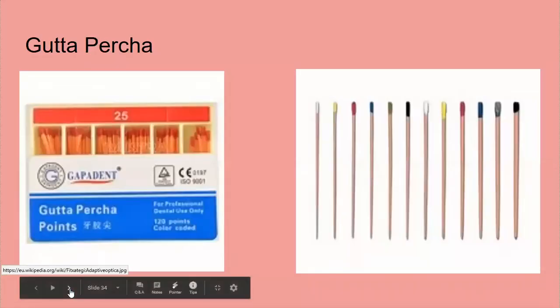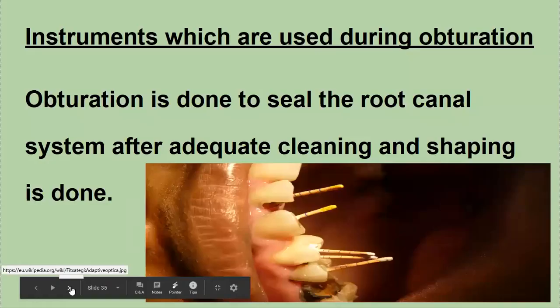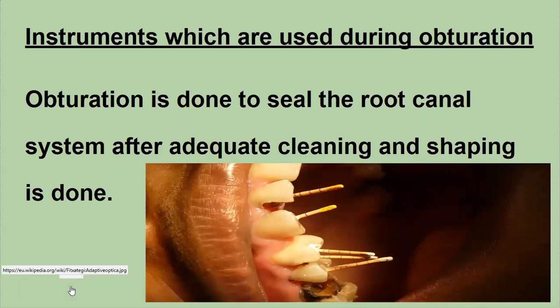Now here's your gutta percha. So you're going to take your gutta percha, you're going to put it either into the sealer, or the sealer is going to be placed in the canal. You place the gutta percha into there. This serves as a fake nerve. That's a good way to think about it or remember it, is that once you take the nerve out, you cannot leave a space. Everything has to be filled up within that tooth, because if it's not, it's going to allow bacteria to re-enter the tooth and become reinfected. So place the gutta percha. And this is going to show y'all what it's going to look like with the gutta percha sticking out.